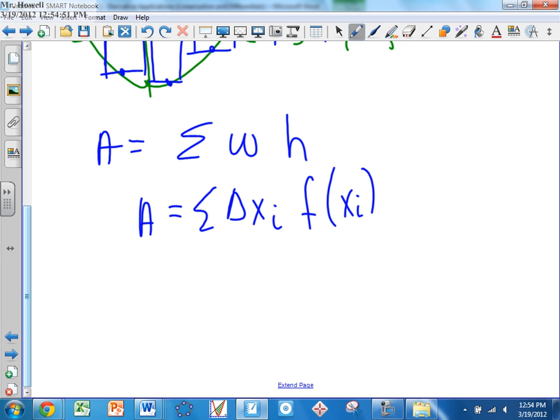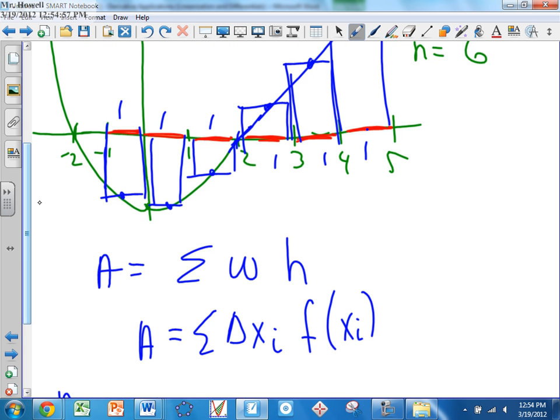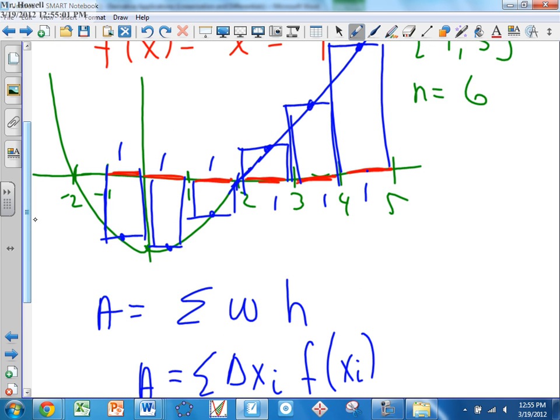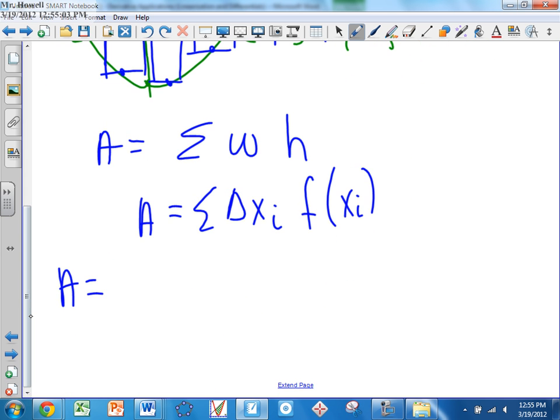Okay, let's write this out as a series now, though. How do we write it as a series? Let's take a look first. I'm going to do the middle approximation, by the way. I said that, okay? Middle. So I want to know what the delta x is for all these. Well, they're all 1s, aren't they? So isn't this just a constant? Isn't it always going to be 1, delta x? All these rectangles have a width of 1. So what can I do with a constant always? Put it on the outside.